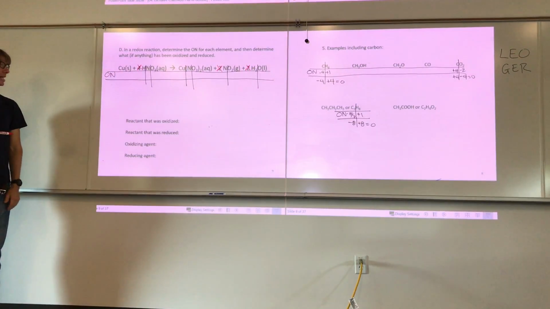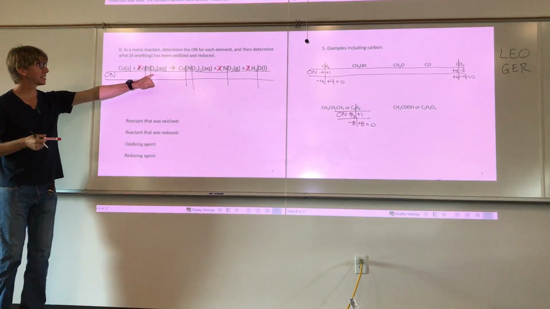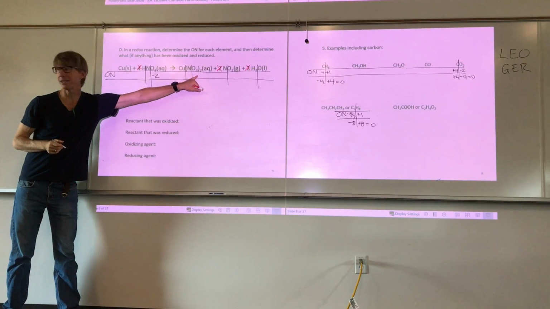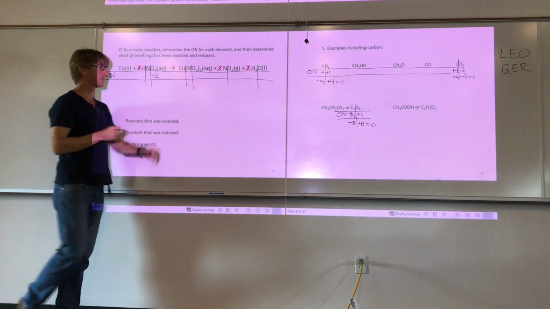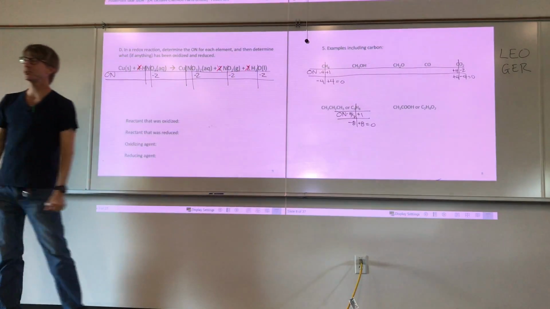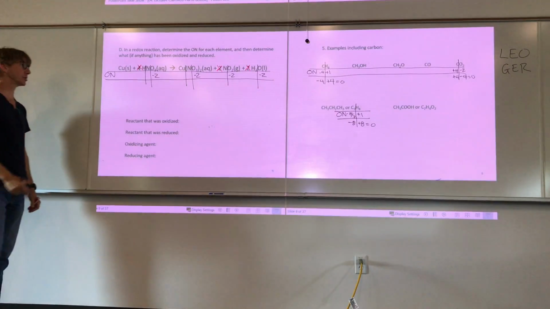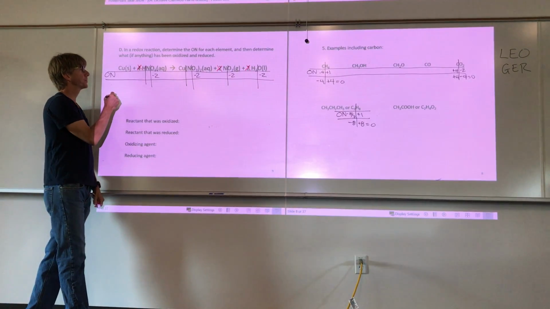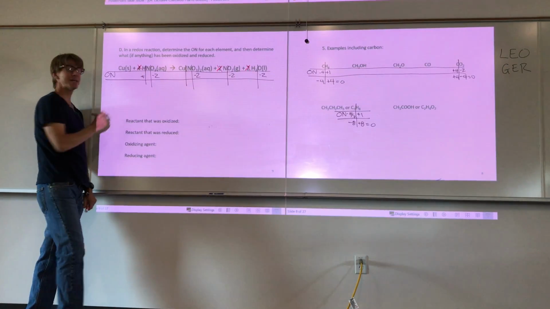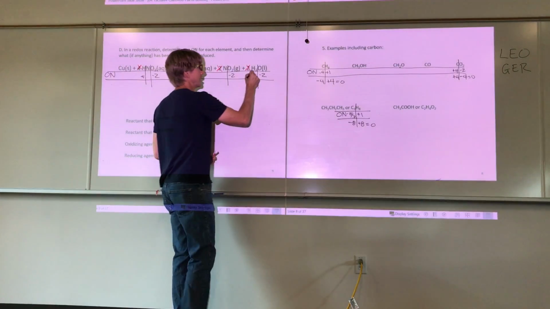What I like to do then is go through and hit my oxygens, and anytime oxygen is in a compound it's -2, so I'll put a -2 here, I'll put a -2 here for this oxygen. -2's all around. -2 for you, -2 for you. Everyone that's oxygen gets -2. And then I like to do my hydrogens. I have a +1 right there. And way over here on the other side, I get a +1.